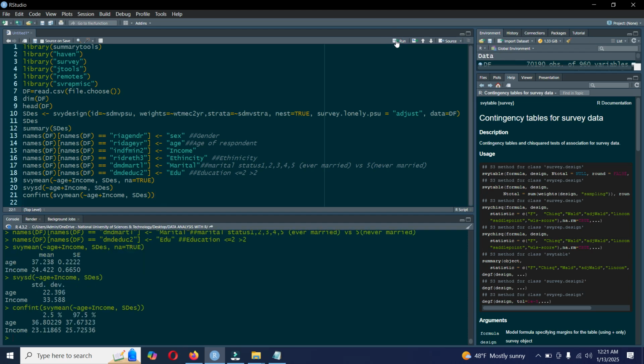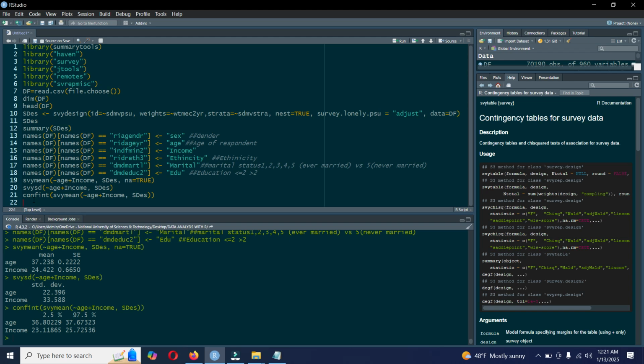Basically we are just writing the confidence interval with this survey design function, and you can just combine these two things, for example confidence interval and the mean.